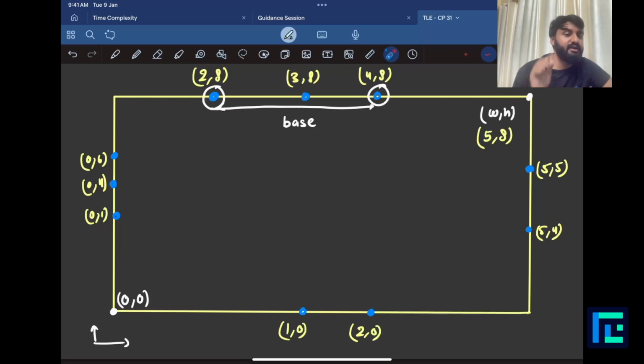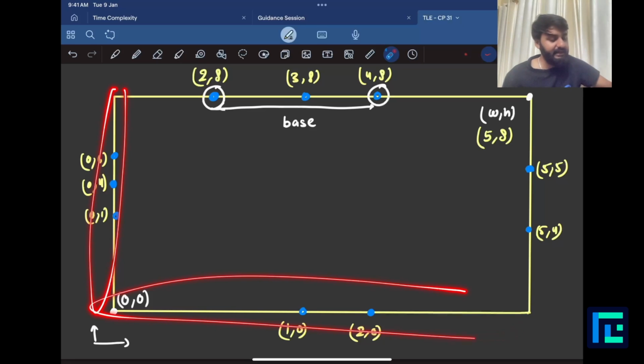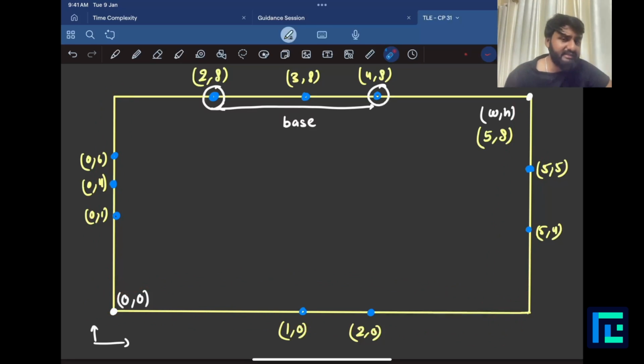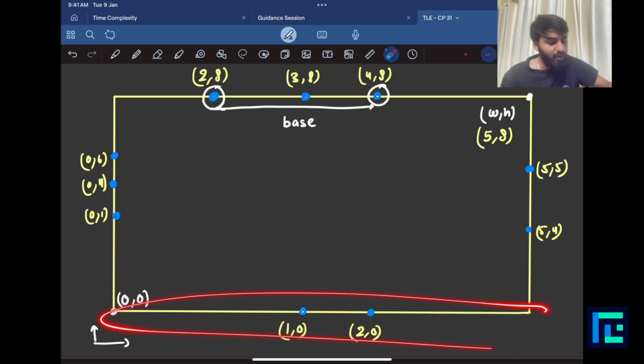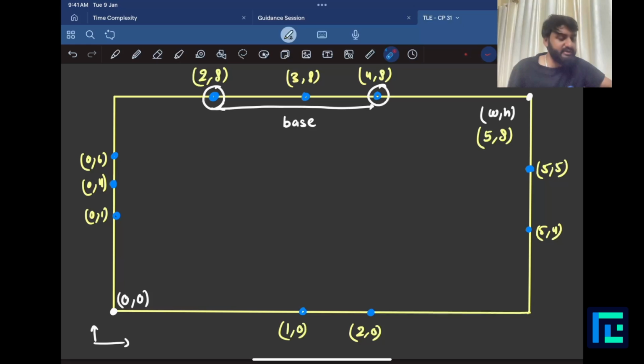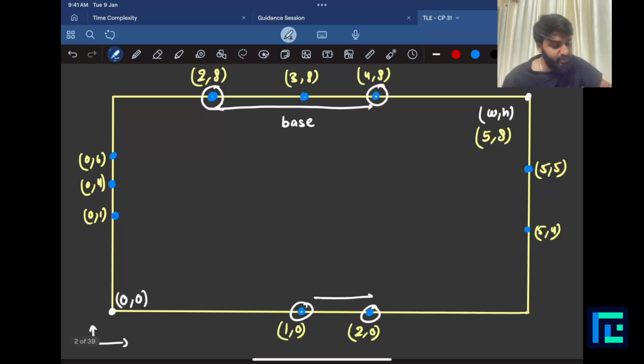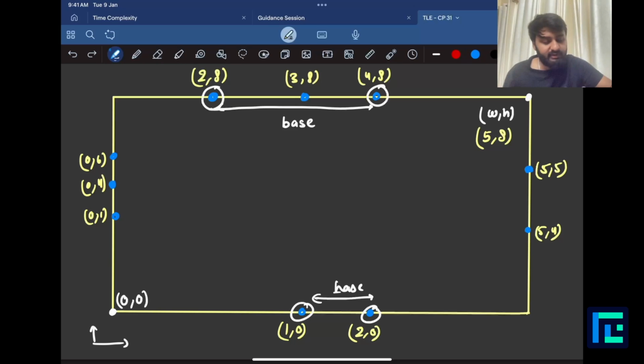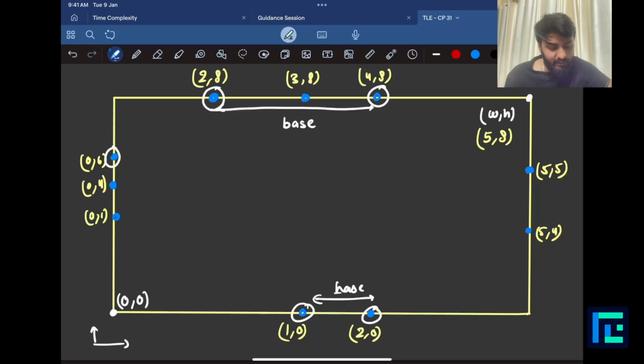Now, once I've done this for the top side, I can implement the same idea for this side, and this side. A small corner case on this would be, if you do this for the bottom side, you know it would be almost the same logic. You take the first and the last point, whatever they are, they create your base, and then you multiply this with height. But if I talk about these 2 sides that are vertical sides, now the height doesn't actually look like h. It's a very diagrammatic idea. You can just tilt your head like this and I think it's going to be visible. If you select the first and the last point to maximize your base, that idea still remains same.